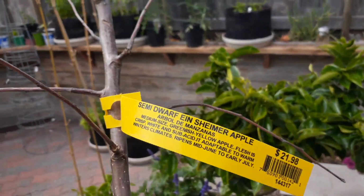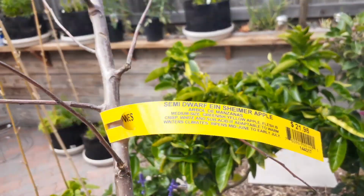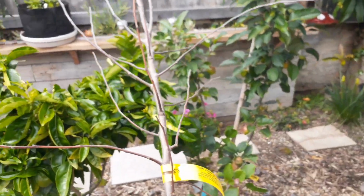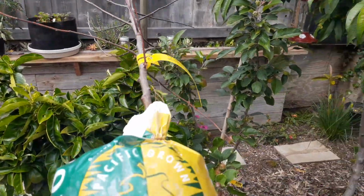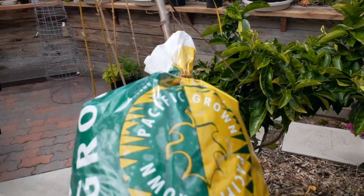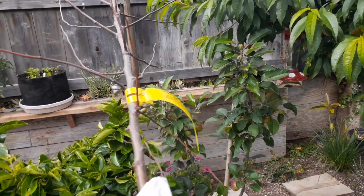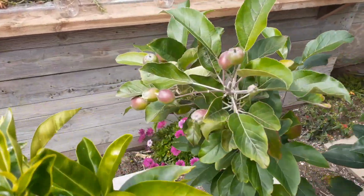So now I have all my favorite apples. You can see the price, $21.98. So an entire fruit tree for $21. That's a pretty good deal if you're on a budget and you want to start growing plants and fruit trees, get an orchard going. You can do one at a time, spend $20, you know, the cost of a dinner. You can have a tree, and then you can start having fruit like this on there.